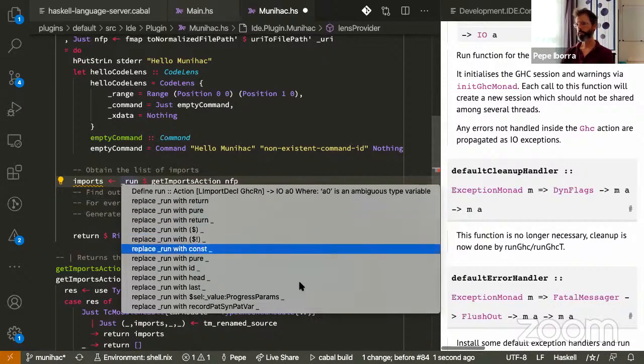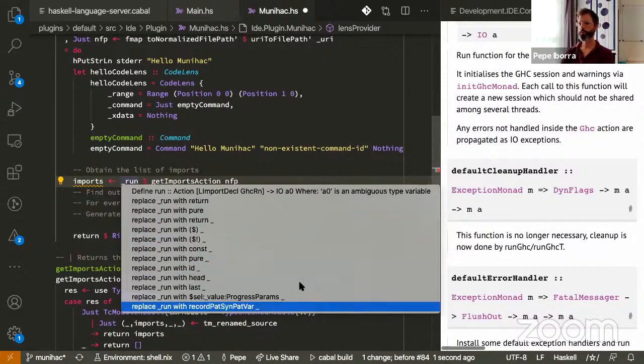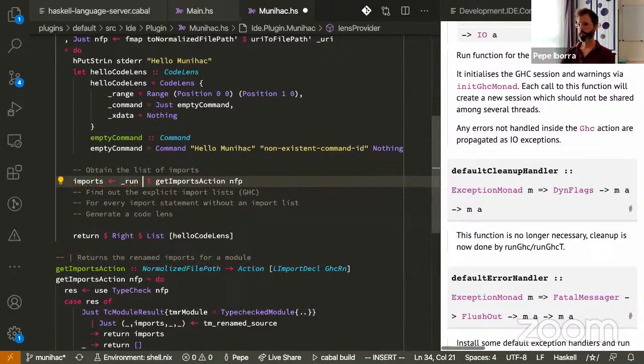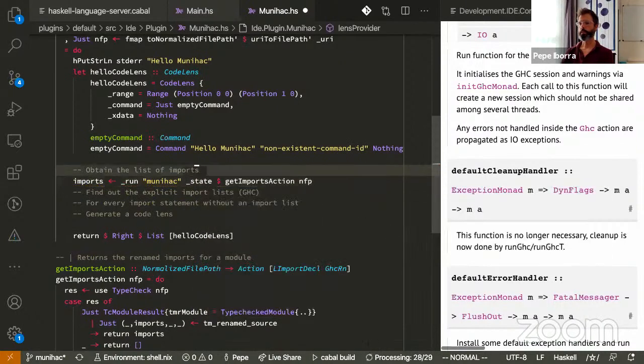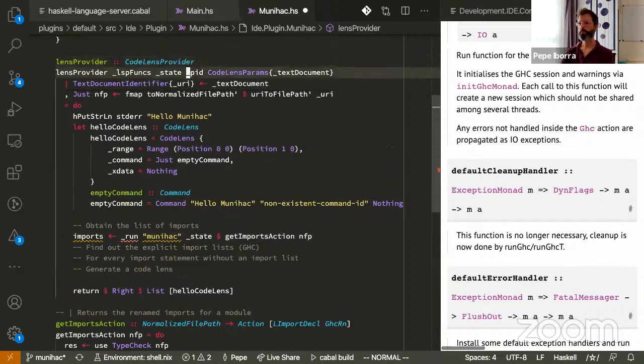Unfortunately, we're not going to get a suggestion for it because it takes 2 arguments, and our settings, the default settings for typed holes, do not see that bit. And the arguments are a description of the action that we're running and the GHCIDE state that we receive as part of the code lens provided arguments.